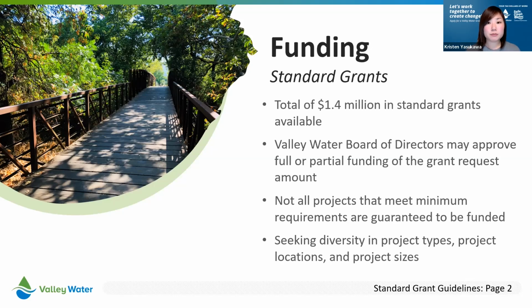But we do give bonus points to projects that are in disadvantaged communities, and we do have 3 different maps that you can map your project location against. And if it fits one of those mapped areas, then you will get the bonus points. There are 5 bonus points for that disadvantaged community project.